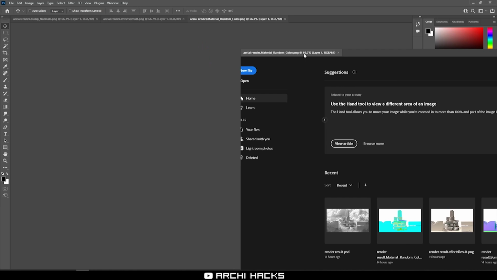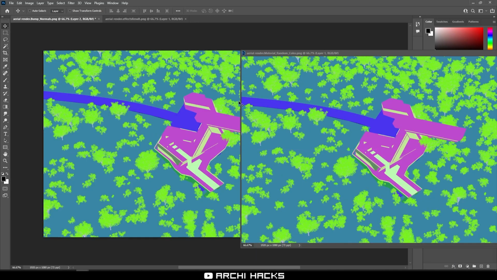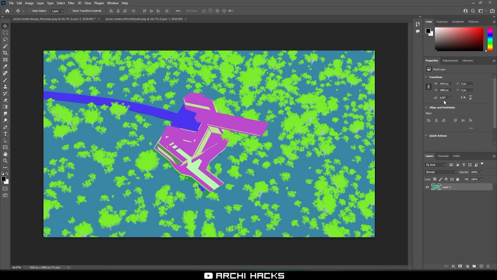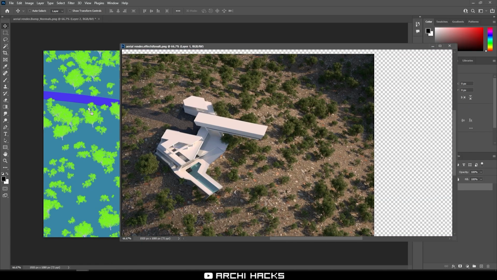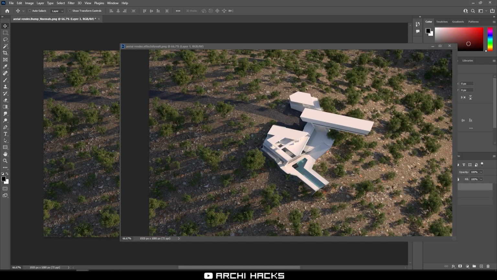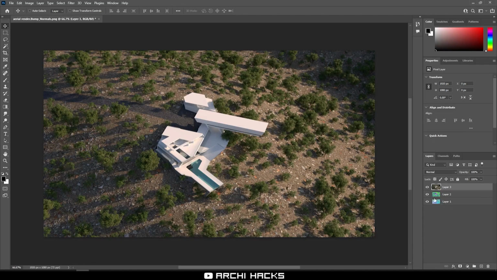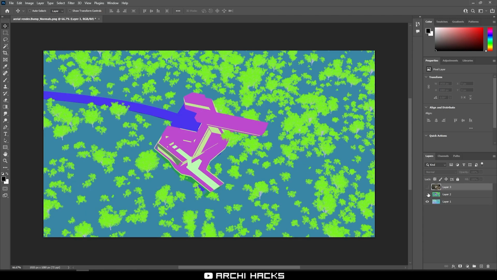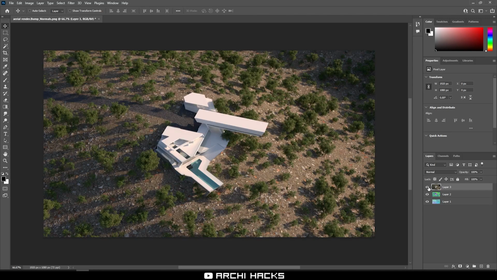So I'm going to go ahead and pull them into our main composite. And you can simply drag them in just like so. And if you hold down shift, you can ensure that they land in the exact same place. So I'll do that for this one. Okay, now I think all the scenes are ready. And we are ready to Photoshop.